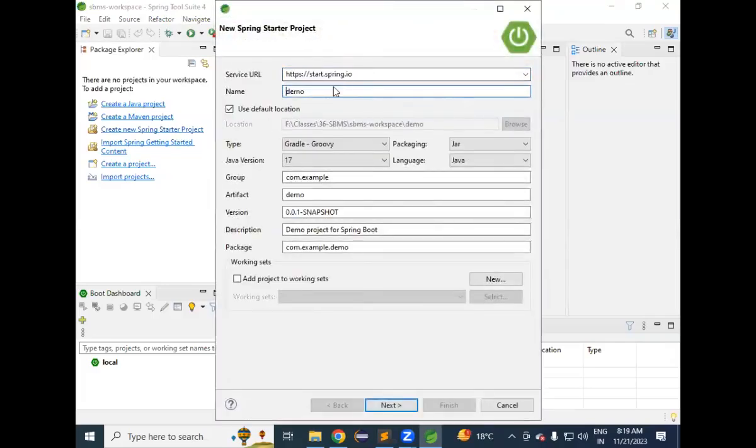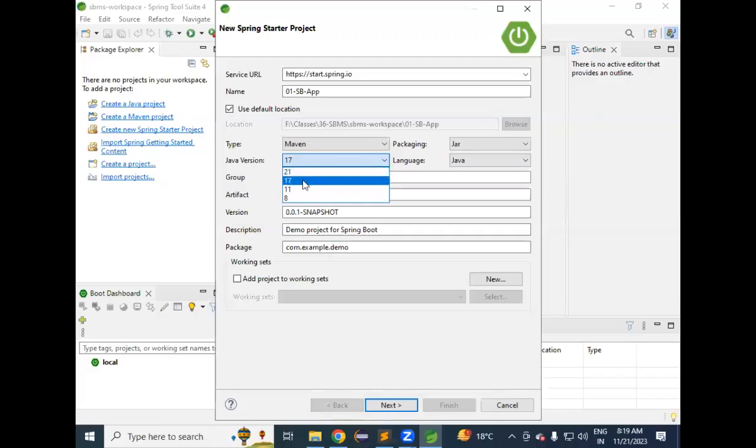When I create the starter project, it is asking what name you want. I'm going to give the name Spring Boot app. I want to create my first application by using Spring Boot. For this Spring Boot application, what is the build tool? Do you want to go for Maven or Gradle? I want to go for Maven. What is Maven? Maven is a build tool. Packaging, what type of project you want? Jar or war? I want to create the jar file.